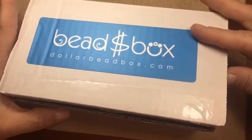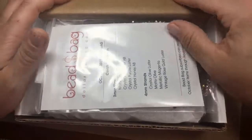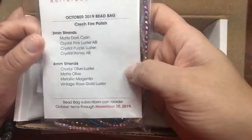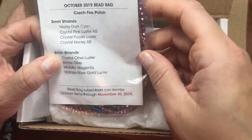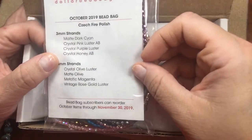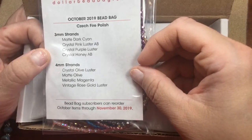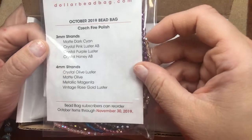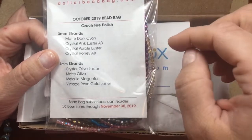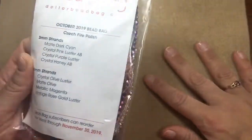Okay, so here is the dollar bead box, and like I said, I did open it some already. This is what's on top. It is your dollar bead bag. This has all Czech fire polished beads in it, 3mm and 4mm. You get 8 strands in this bag for $8 a month. Now, to me, I don't think you can beat that. I think that with the amount you're getting and the quality you're getting, it's very worth it. So let's work on this first, and then we'll go on to the box.